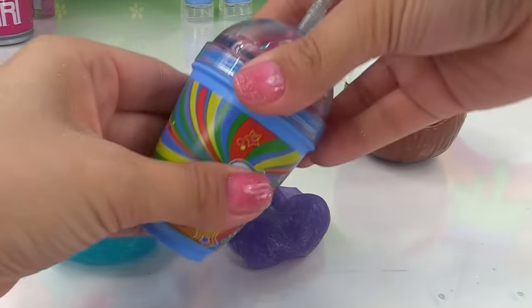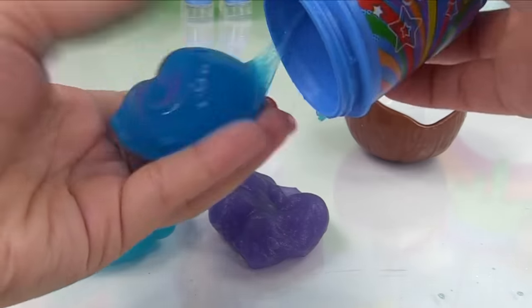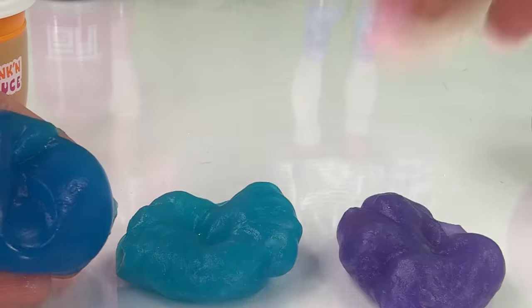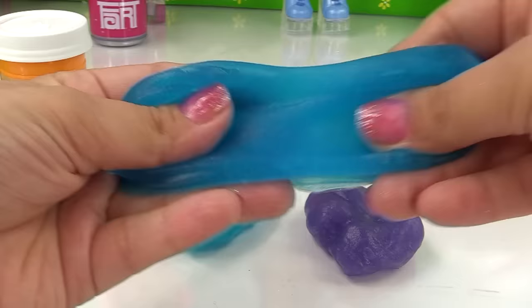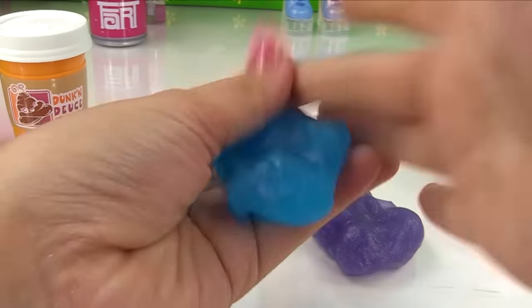Let's check out this next one. What do we have for her? Hey, is this another blue? Oh, it's the same blue. Oh, actually no, it's a darker blue. This is more of an aqua blue and this is more of a darker blue. Very nice, soft and squishy, fun to play with.